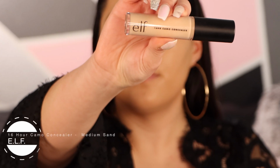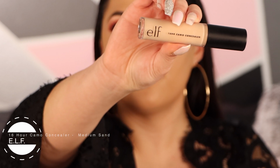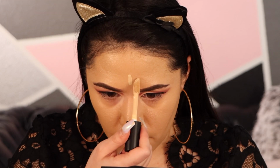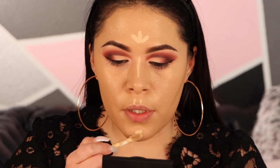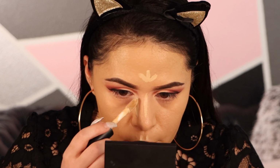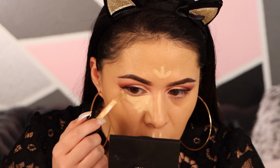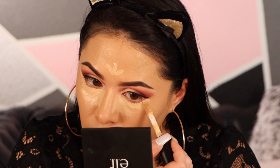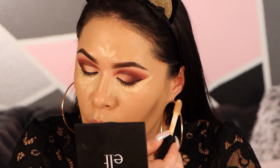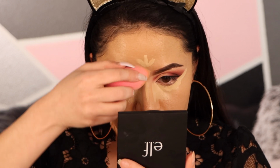Now I'm gonna go ahead and highlight using my 16-hour camo concealer, and it's by e.l.f. It's shade Medium Sand. So gonna do the middle of the forehead, down the nose, over the lip, chin. Now the side of the nose, I'm going a little bit higher. Drag that down all the way over. This is a full coverage matte concealer. You want to be really careful whenever you're going over there where that wing is. I'm gonna go in with my beauty blender and just blend everything out.